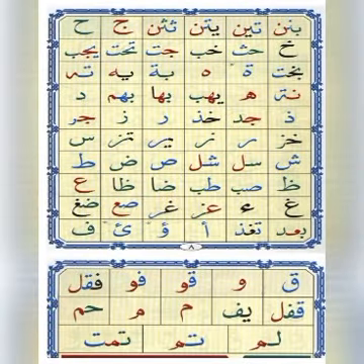Fa, qaf, waw. These are independent letters, and now we're going to see them with the composite letters. Qaf, waw. There is no semicircle of the qaf in the first or the beginning of the word. Fa, waw. Fa, qaf, lam.